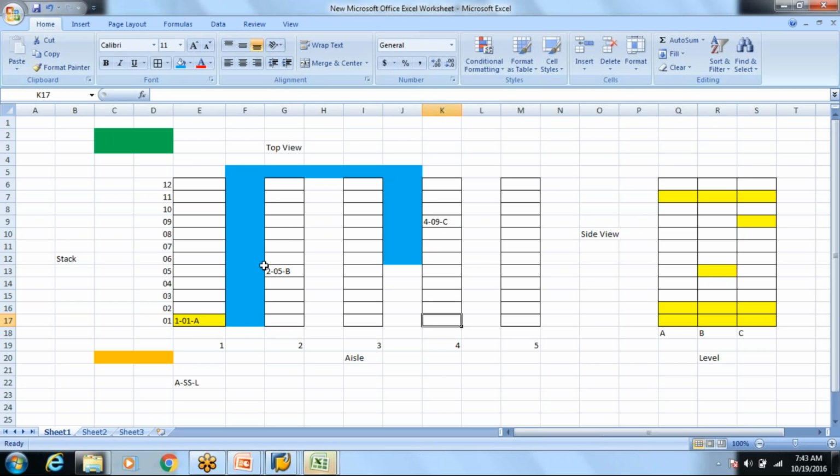So basically, you're sorting the way you want, changed as per aisle. What I'm going to do is group these two aisles into one activity area and say sort it in ascending order of my stack. These two aisles are sorted in descending order of my stack, so start from 12.